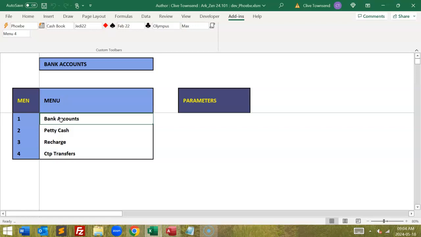Okay, we're not concerned whether you've got bank account 1, 2, 3, or 4. They all go into this item via the import mechanism. So you would have them actually sitting in here, but they're all bank accounts as such. Okay. Then we have our petty cash over here, and we also have the recharge of the petty cash.